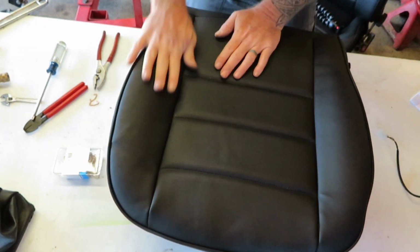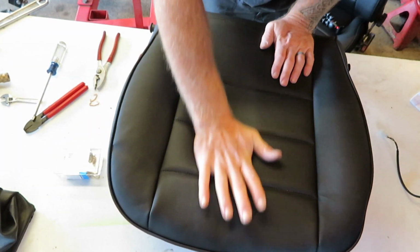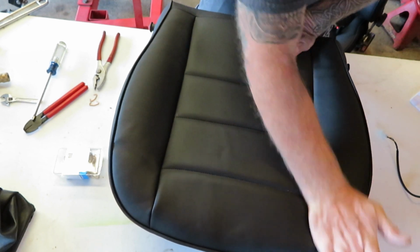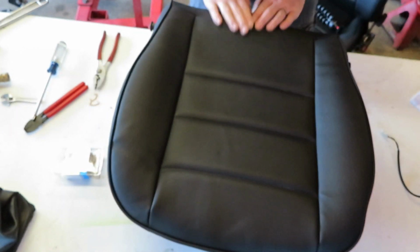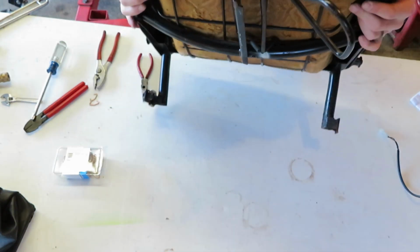You might want to take and push and pull on this seat cover right here just to smooth out any wrinkles, but for the most part it comes out pretty good. So this is ready to go back in the truck.